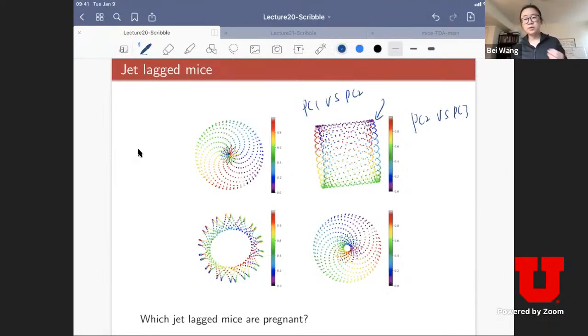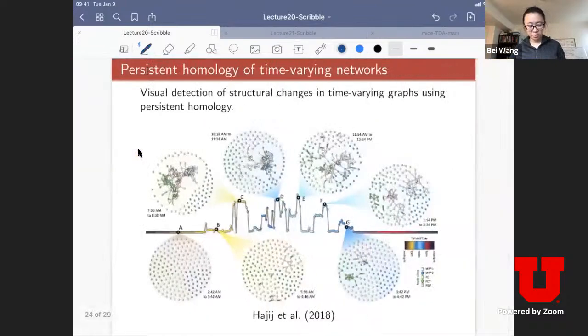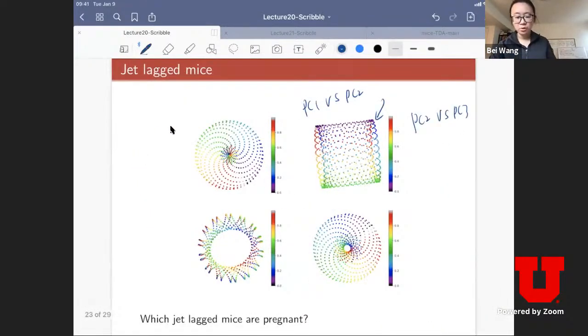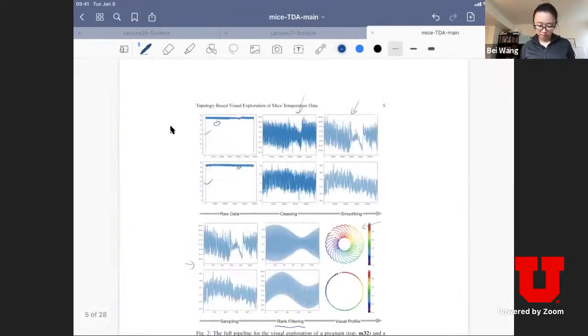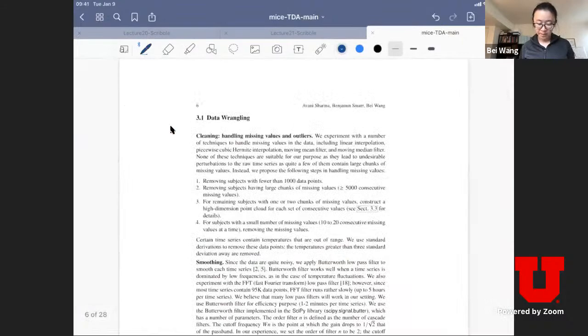Okay, so the interesting experiment that biologists have collected is not just pregnant versus not pregnant, jet lag, not jet lag, but also subjecting pregnant mice to jet lag as well. So to complicate the situation, I would like to show you a bit more detail over some of those. This is something we recently submitted, which is a collaboration with Ben Smar at UCSD.